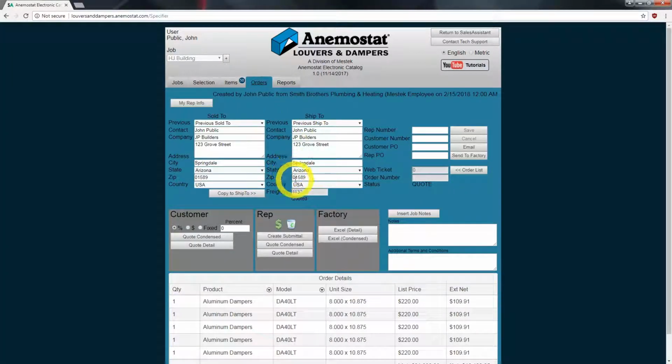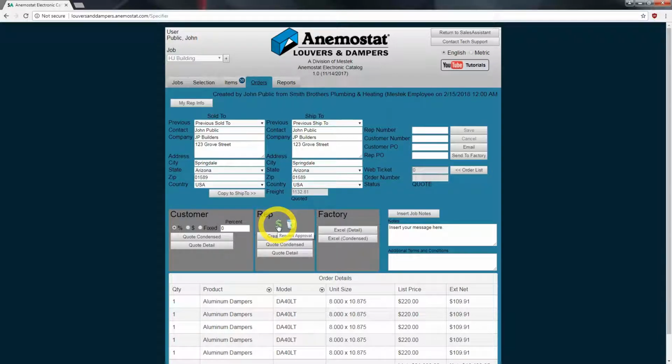In the Notes box on this screen, write a message detailing why you need a special multiplier for this order. Remember that special multipliers are not given for every job, so be detailed in your request. Click on the Save button when you've finished your message, then click on the $ sign to submit your request. You will be contacted in the near future with the results of your special multiplier request.